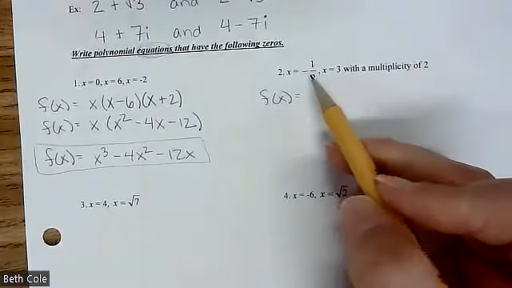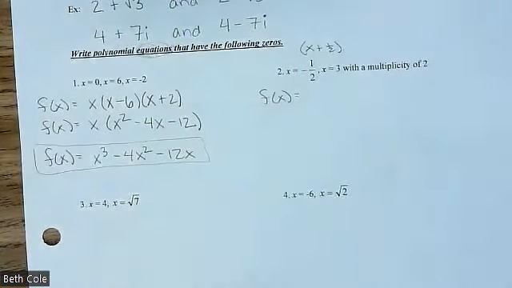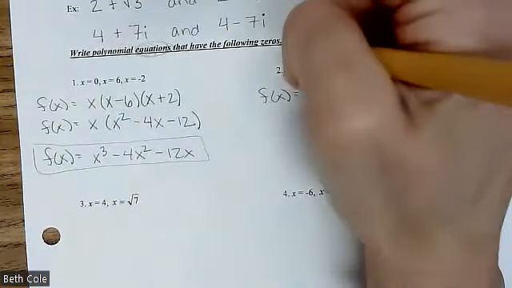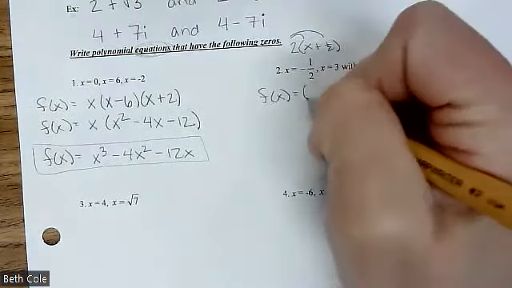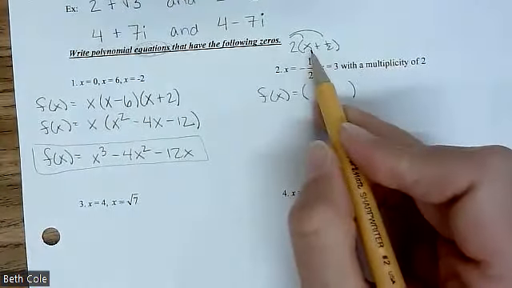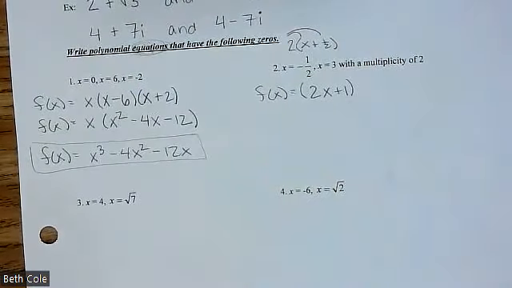F of x equals. Now, for -1/2, you would want to have x plus 1/2. Here's the thing. Who wants there to be a fraction in the problem? Oh, right, nobody? What can you multiply by to cancel out a 1/2? 2. So if I multiply a 2 through that, what would that give us? Because that's what we would want to actually put here. 2x. Good, perfect. So put 2x plus 1 instead of x plus 1/2. You can put x plus 1/2, and that is totally valid, but you're not going to like your life in a few seconds because it's going to get super messy.